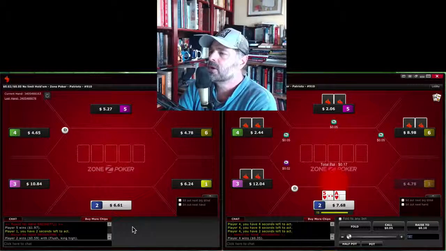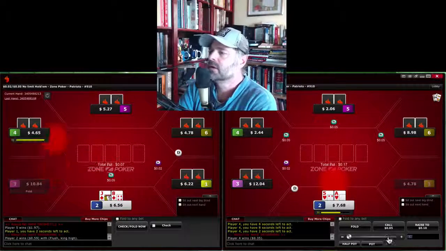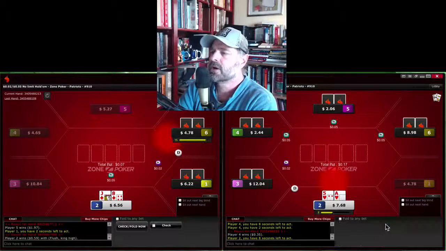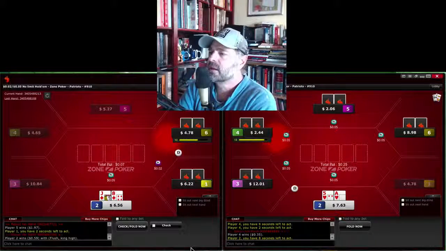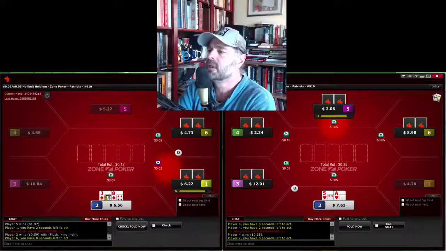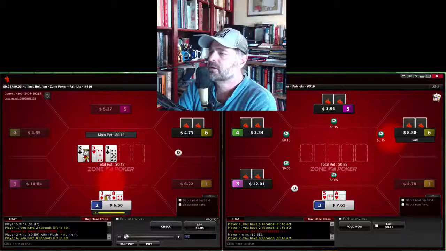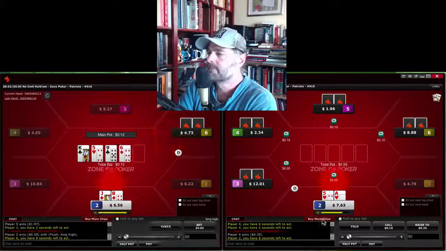All kinds of limps going on the right table. A limp under the gun, somebody limp behind. This is one of the rare times that I'm actually going to call with a hand like ace-5 suited. This is a family pot. Unfortunately, the big blind bumped it up, and then the other guys are calling. I'm getting a pretty good price to continue.